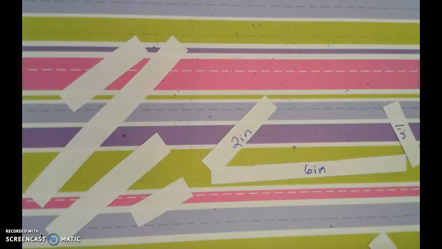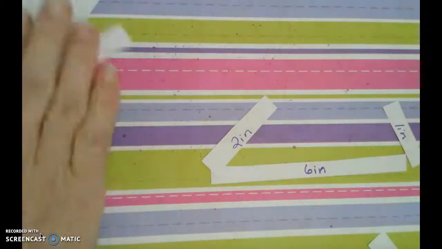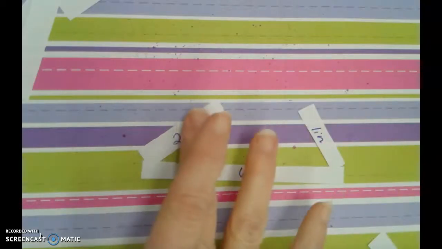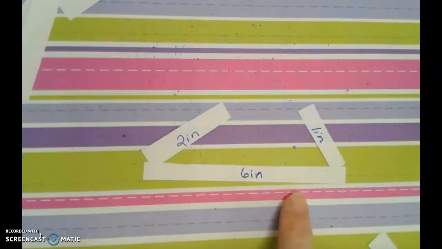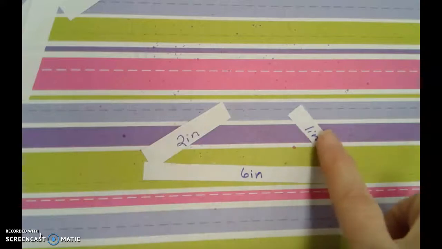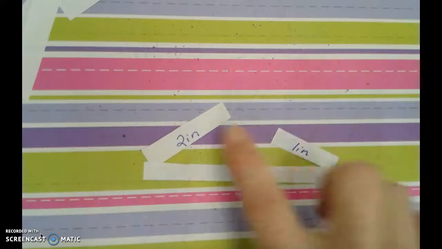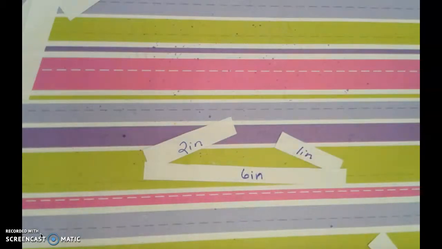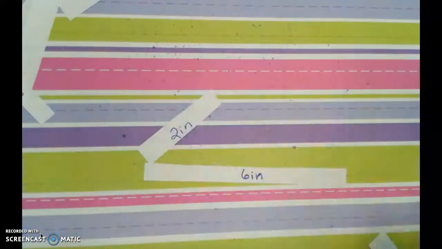So to show or prove that that answer is no, we're going to slide these little things out of the way. Okay? So if I tried to make a triangle with a 6-inch piece of paper, a 2-inch, and a 1-inch, there is no way that I can make a triangle out of that and close it. There's going to be a gap, so that's not going to work.